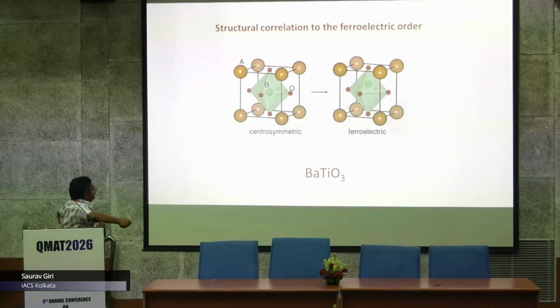One of the best examples is barium titanate. Sujit Das already discussed a lot. However, I would like to say that, in the paraelectric state, titanium is sitting at the center of the regular octahedra. The octahedral corners are occupied by oxygens, and these are the barium ones. If you apply the inversion symmetry operator, it should be symmetric, so it is a centrosymmetric structure. However, below the ferroelectric ordering, because of the off-centering of the titanium atom, space inversion symmetry is broken. Thus ferroelectricity emerges.